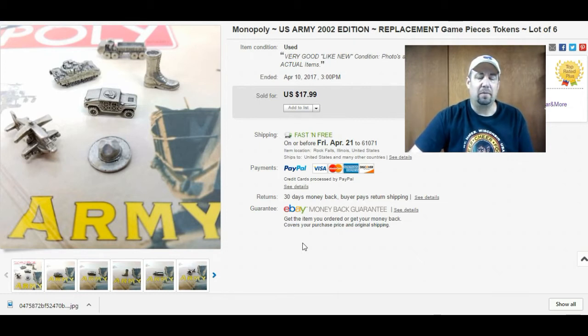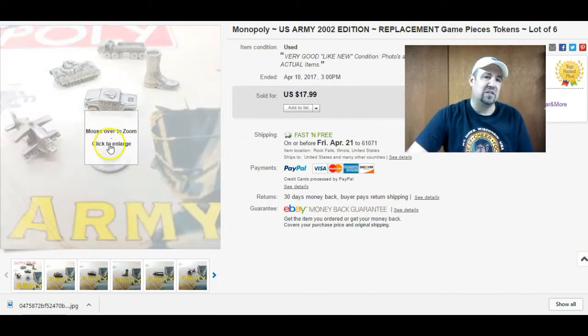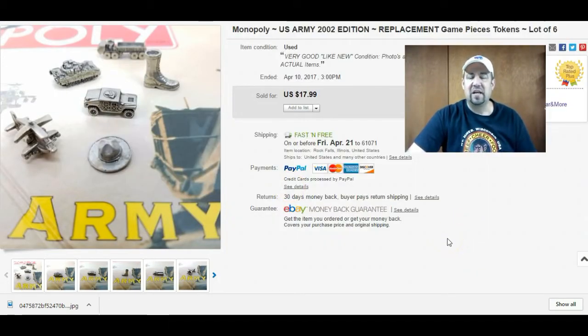Then I put all the property cards and the community chest and chance cards basically in a bag with the instruction manual, and I'll do everything else for an additional like $15 to $17. So typically, I'll make about $30 off just the parts on something that I'll spend $1 on. Looking at this lot here, it cost me 50 cents, and the other lot I'll sell will cost me 50 cents, and I'll essentially profit about $30 on that. I love, especially this time of year, picking up Monopoly stuff at garage sales, because you can usually get them for like $1 or $2. I don't have to worry about counting stuff, or whether they're missing things. In the other bag, I'll also put all the houses and hotels and stuff like that. So anyway, guys, keep an eye out for Monopoly replacement parts. They do sell relatively quick if you price them right.